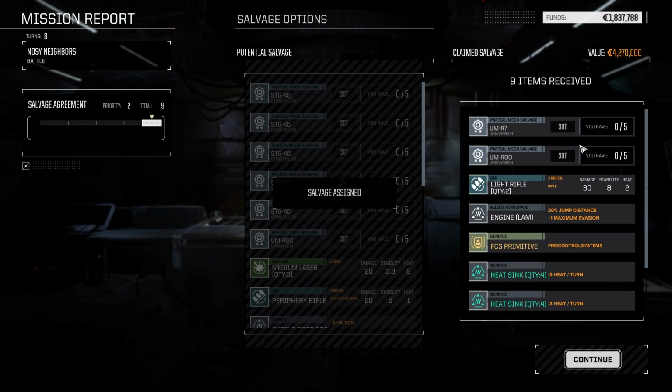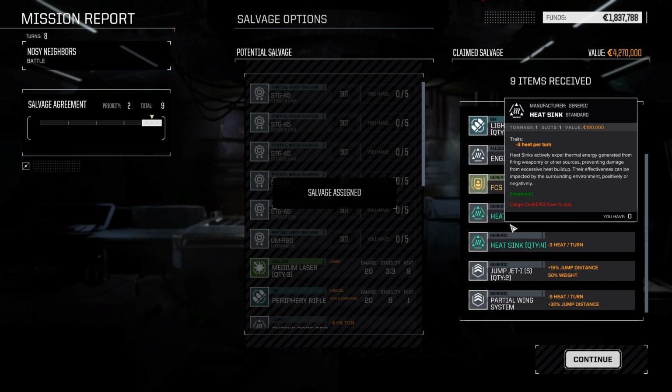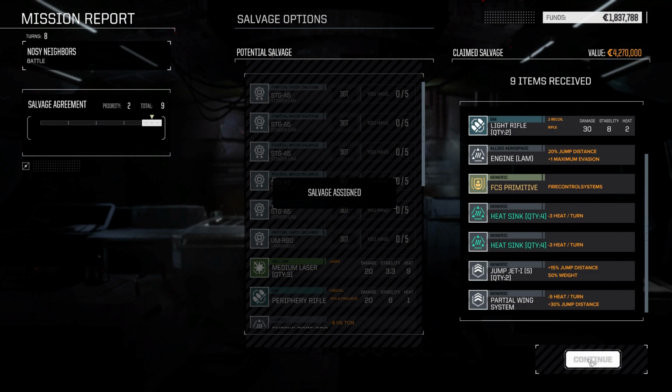We got a couple of Urban Mech parts, and nothing else. We also got a whole bunch of heatsinks, so there's that going for us, and some improved jump jets. So one of our mechs we can make fly a lot faster, and in fact, I'm really tempted to put it on the Shadowhawk, because if I could put things like Endosteel and Ferrofibrous on that Shadowhawk, and then give it the partial wing system and the LAM engine, that'll sort of cancel out the weight, and now I've got a 55-ton mech which can fly quite far.